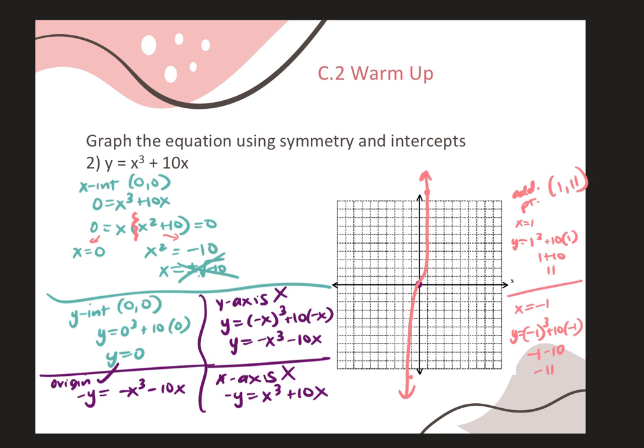That saves you work, because if I plug in the point 1, I got positive 11, which means if I were to plug in the point negative 1, I would get negative 11. So we just change the signs on both of them, and it gives me my other point. I can do that without plugging in a point, because I can use the symmetry, or I can plug in a point and use the symmetry to confirm that it works, okay?